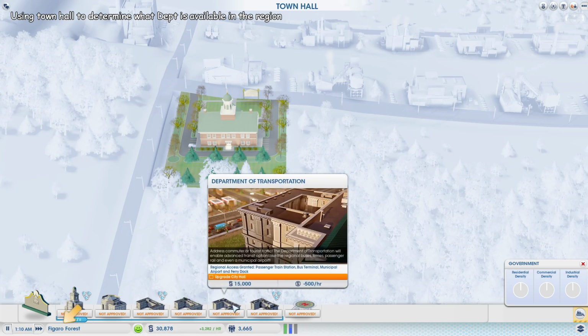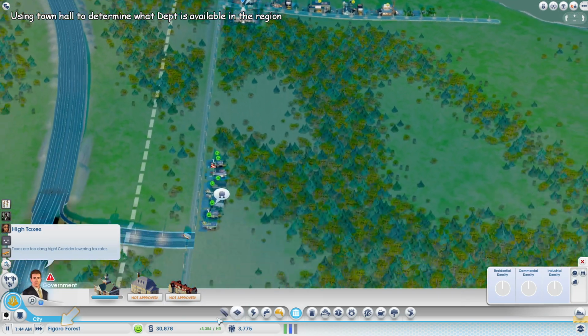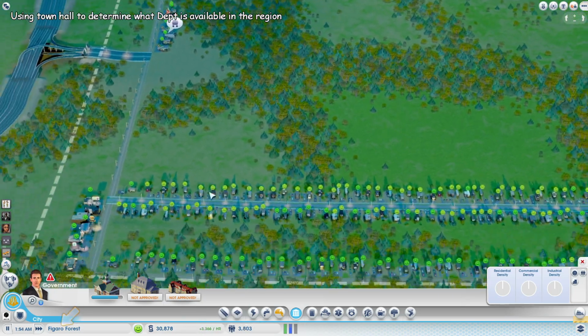Transportation will be an issue for us because we don't have a ferry dock, so doing high-wall casinos is out of the question. So getting the finance up for the region will be an ideal situation right now. This is where mining will help us a lot.